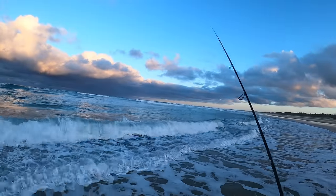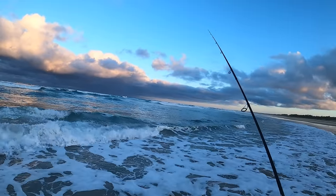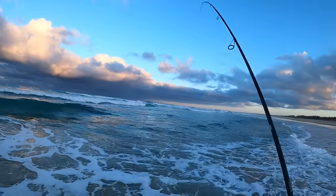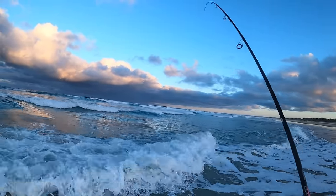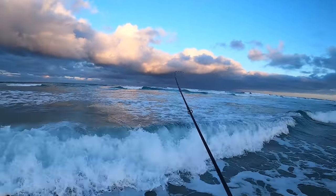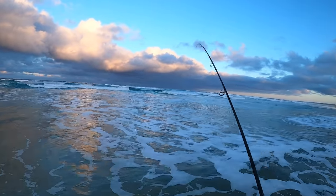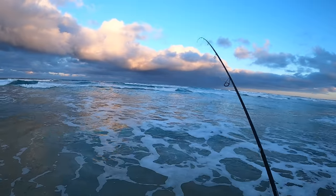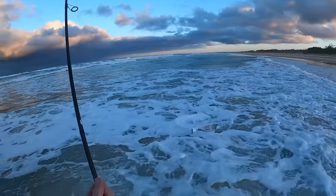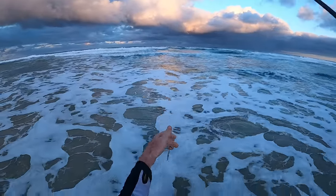Oh yep — oh, missed him. Or have I got him? Oh, I got him! They're in the shallow section. I think this is only a tacker. Yeah, this guy's got to be a tacker — he's just coming straight in unless he's going to take off. Whoa, that was close — he spat it back at me. Would be good to see that in slow motion.